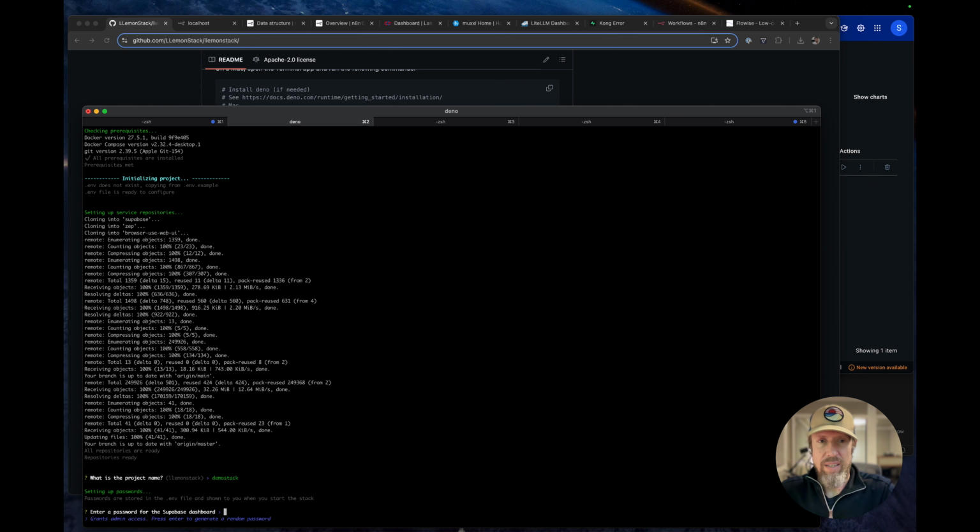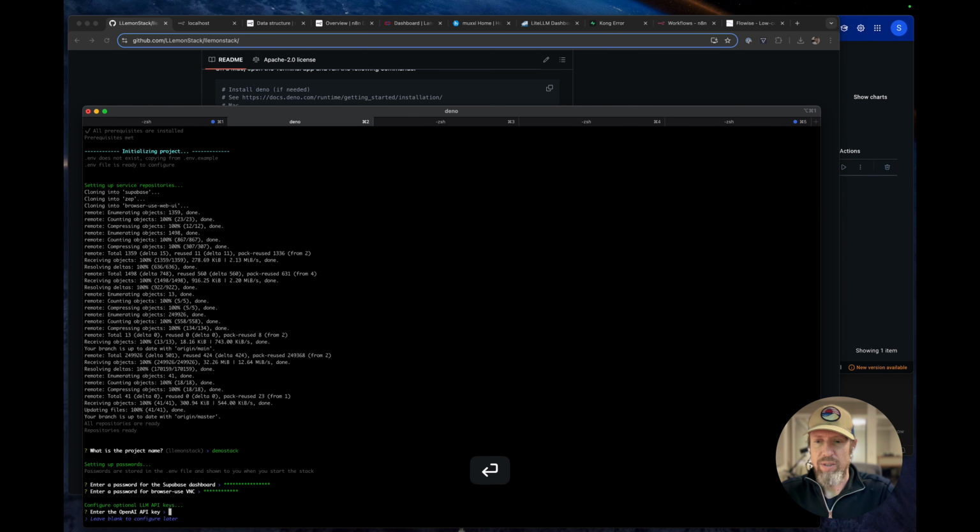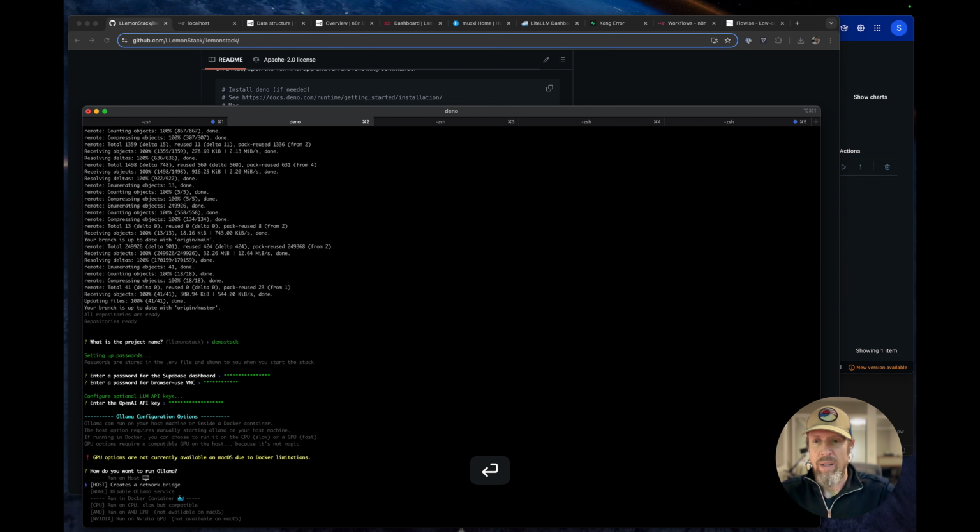And if I just hit enter on these, it's just going to auto generate passwords for me. We'll come back later and put in the OpenAI API key, but because we're going to be running local LLMs, we don't need OpenAI at all right now. Okay, so this option is for how we want to run Ollama. Now it does support GPT4All and LM Studio, as well as Ollama out of the box.